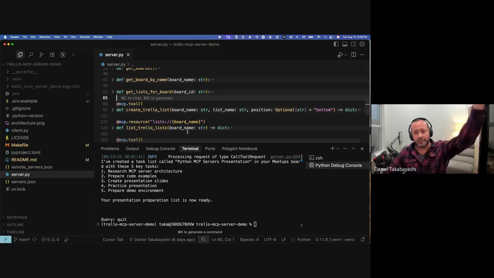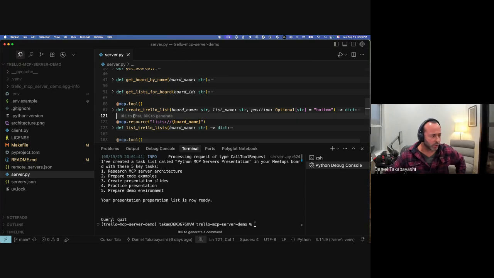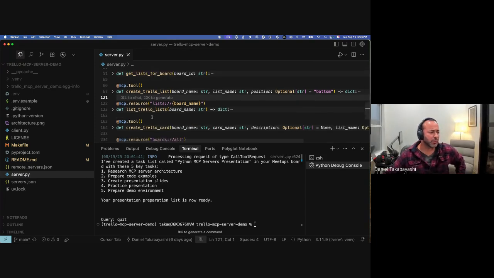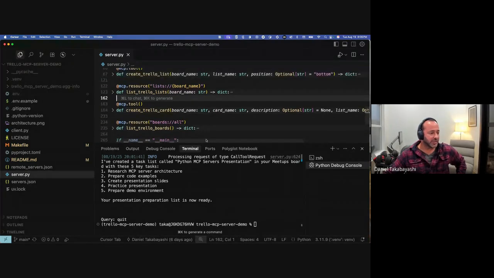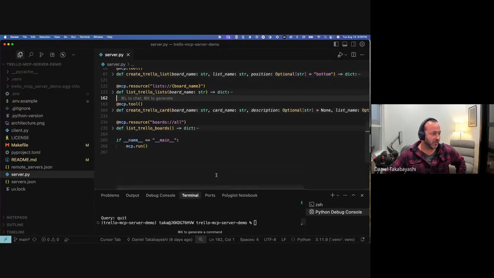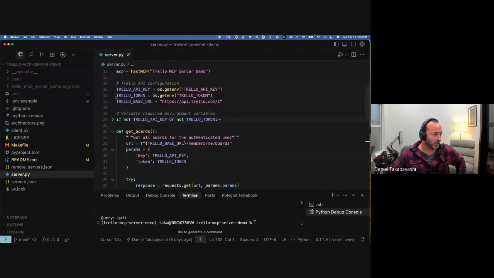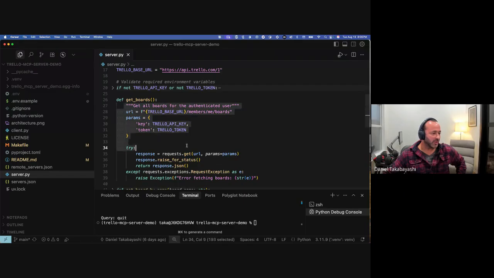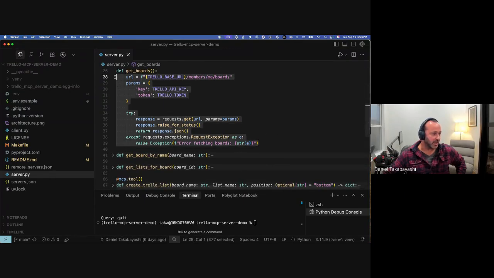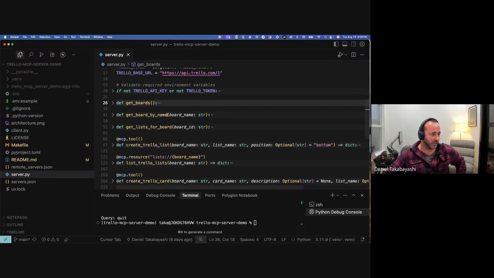Or it could be remote, where I deploy this in a service provider and it generates an endpoint, and then the client will connect in a different way, using a different type of connection or transport type. Okay, so this is the server. The server is very straightforward. If you take a look inside the code, there is nothing more. There is nothing related to AI. It's pretty much a wrapper of the API.